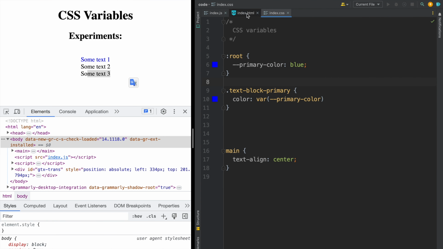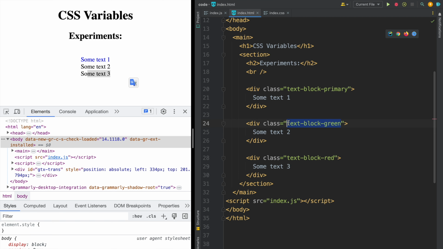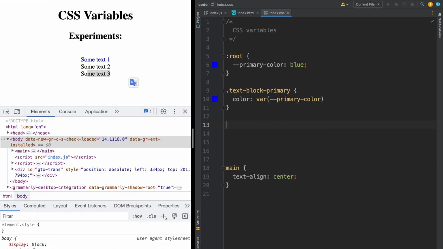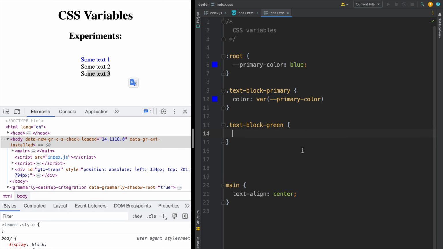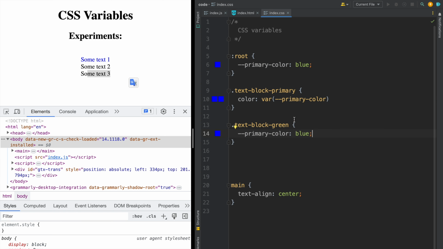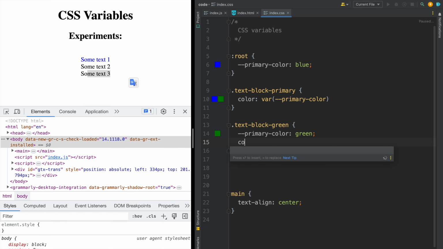And for example, we need to have some text 2 and some text 3 with corresponding colors, and we can write this code. So we can add our text-block-green to the CSS file, and we can reassign our primary color. Primary color for the green block will be green. We can also use color, and also we can write primary color.